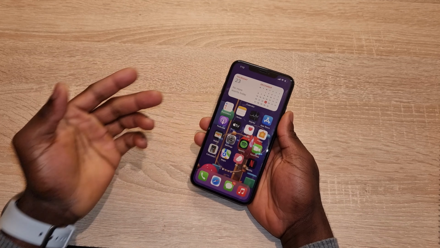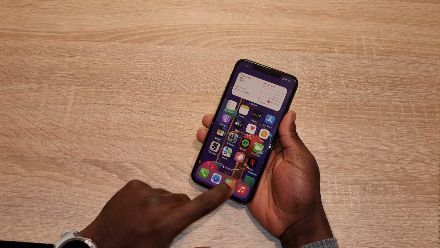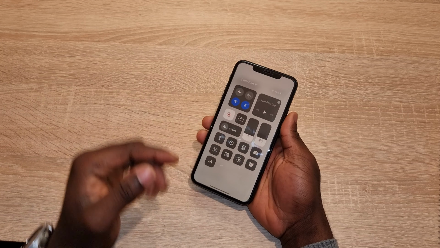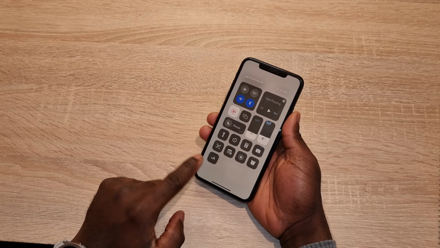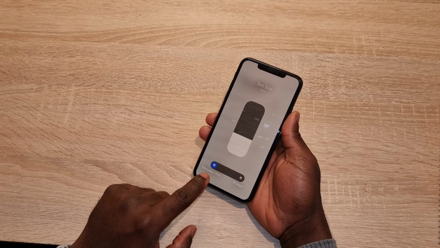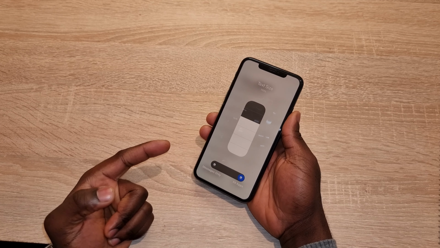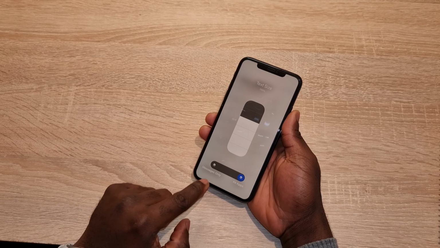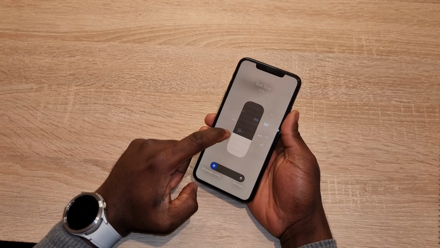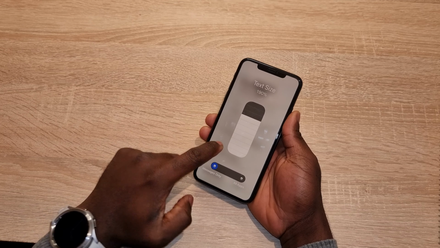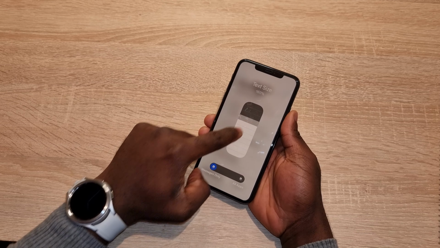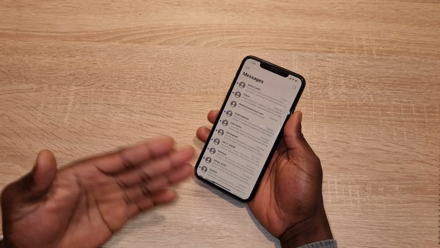So now when you are in a particular application, for instance messages, and you want the text to be smaller or bigger, you just come to the control center and now you see the text size. You just click on text size. Make sure you are clicking on the particular application that you want, because you can also make it available for all the applications. But in this situation, I want it to only focus on messages. So I click on messages. Now I want messages to be bigger. You can make it bigger and you can see it getting bigger right here, or you can make it smaller, and you can make it smaller.